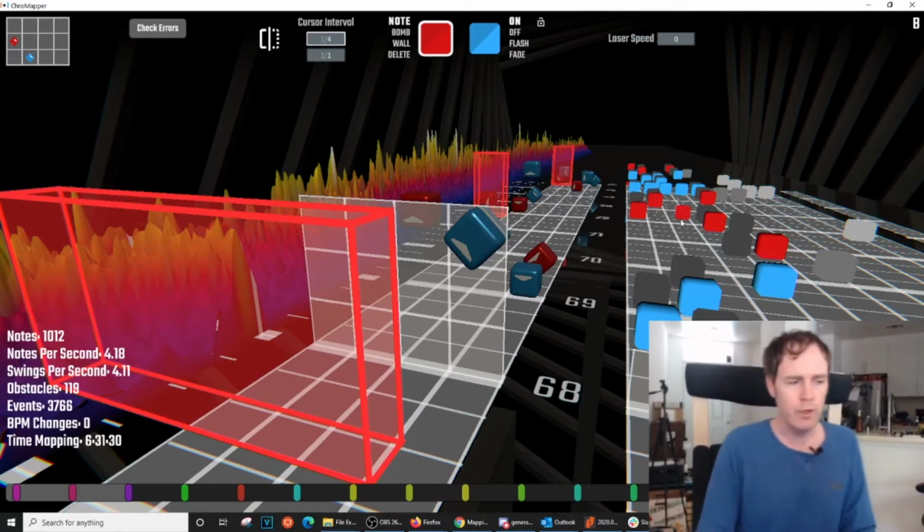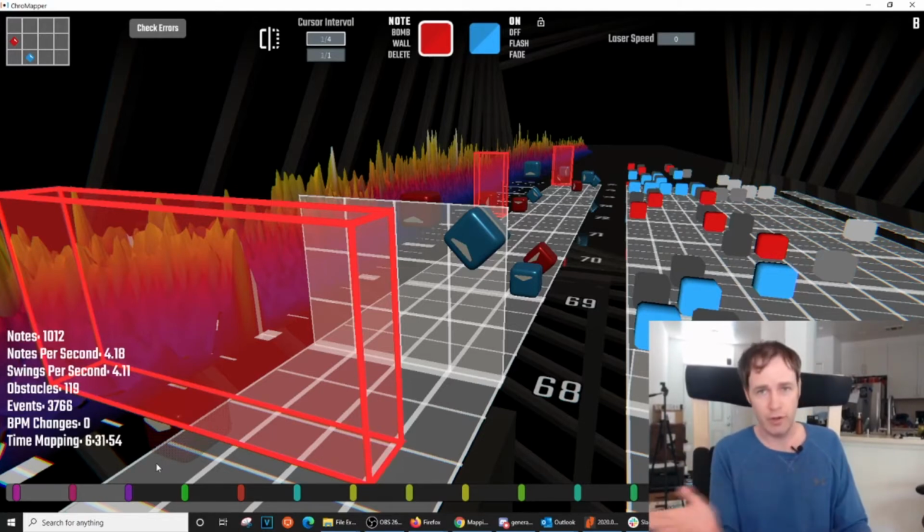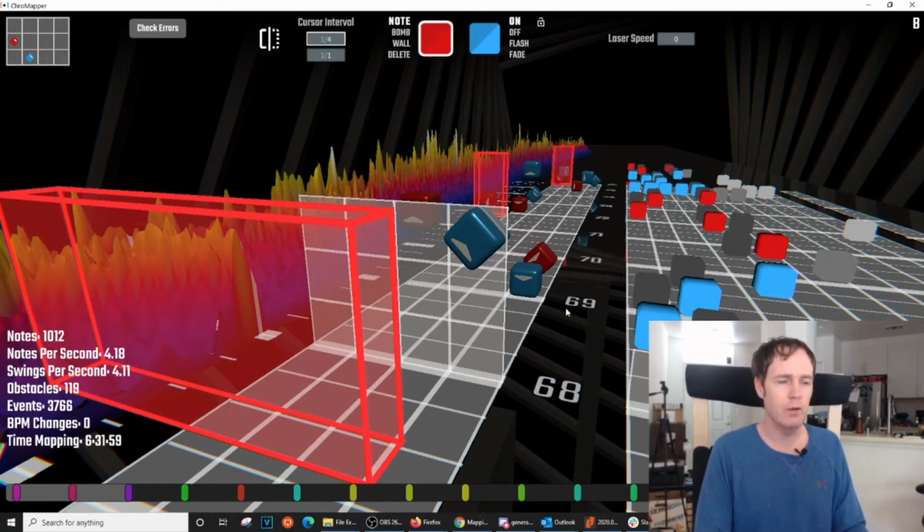So here in this section that I've labeled B, this is a 32-count section that does not repeat anywhere else in this song. And it has a musical element, that synth thing that's going on in the background, that repeats exactly 4 times. So that gives me an opportunity to create an 8-count pattern that will repeat 4 times and that can flow into each other. So take a look at what I've done here. I mapped out this 8-count pattern, and we're going to see what it looks like when I repeat it 4 times through this section.